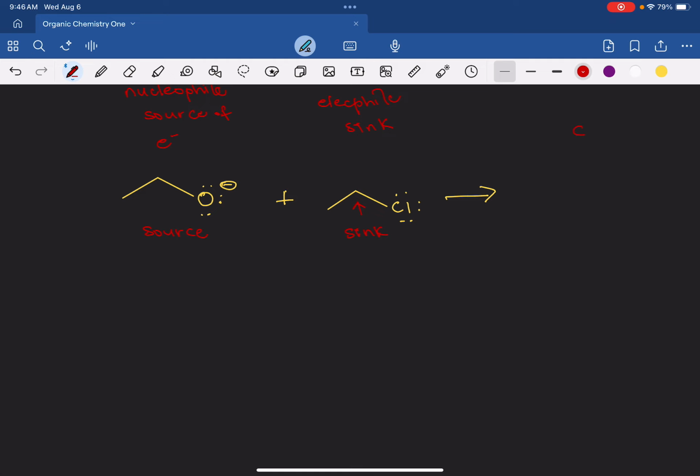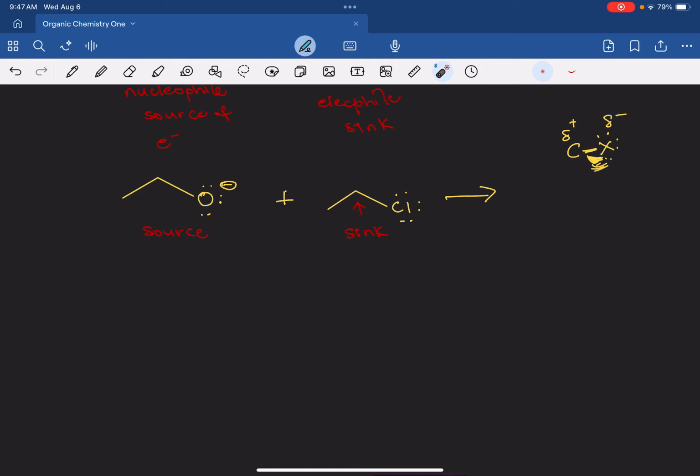Electronegativity between a carbon and a halogen, right? I'm using X to represent the halogen, because the halogen is way more electronegative than the carbon. It hugs the electrons from this bond and pulls them towards itself, inducing a partial negative charge. So if I'm pulling the electrons away from here towards X, I'm going to induce a slightly positive charge here, which is why this carbon, because it's bonded to chlorine, can act as your sink. It has a partial positive charge, okay? So this is your sink.